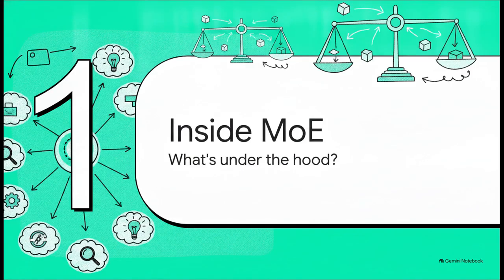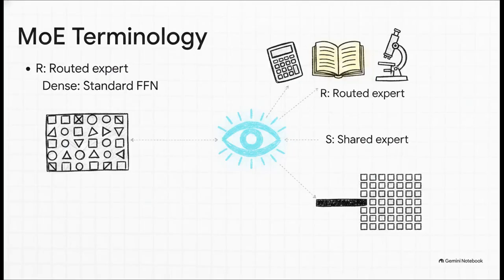Section 1. Inside Mixture of Experts. Let's take a look under the hood. Okay, let's dive into this terminology so we are all on the exact same page as we move forward. In a Mixture of Experts model, the neural network isn't just one giant monolithic block of math. It's actually broken up into specialized pieces.